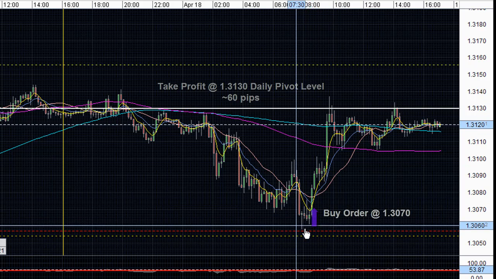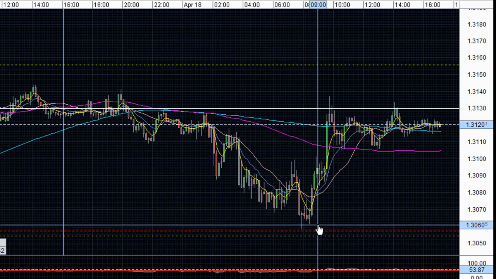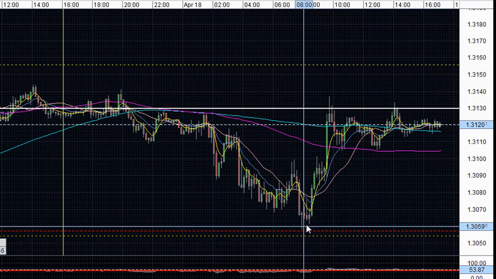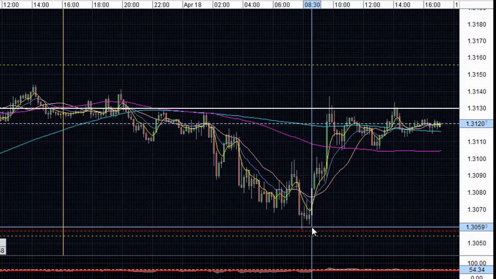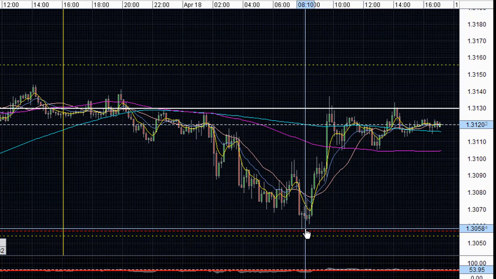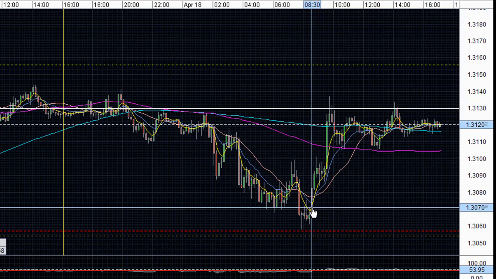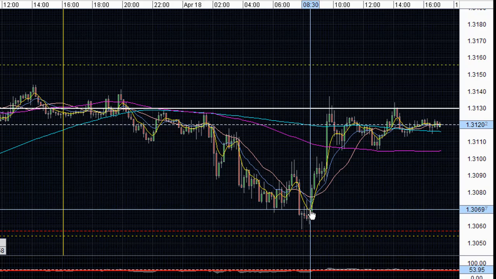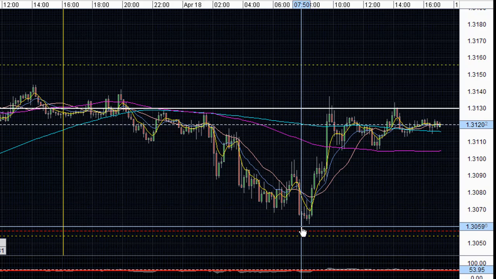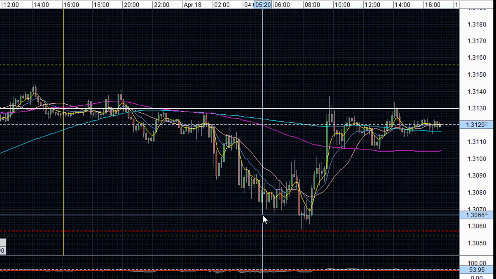So of course this was one entry you could have done earlier, but you had to be aware of whether or not a reversal pattern was forming or whether a trend continuation pattern was forming. In this case, we saw signs of a reversal pattern forming. So then, of course, that's it for my technical analysis review. Of course, we're waiting to see what will happen during the Asian trading session, whether or not there'll be a breakout to the downside or whether or not we'll see gains to the upside. But of course, time will only tell.